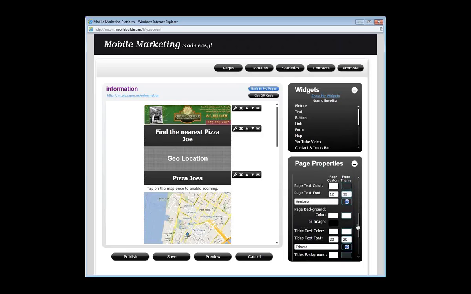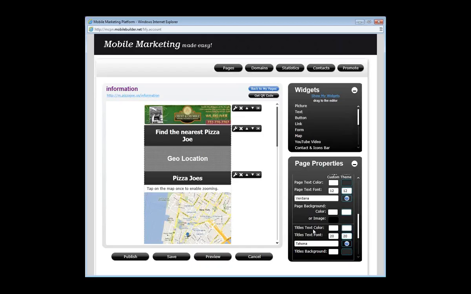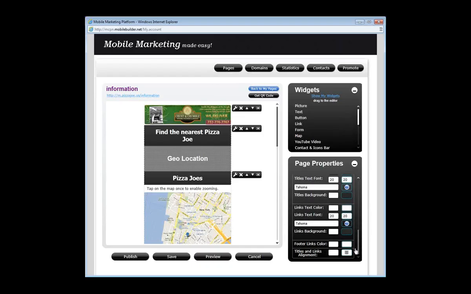You can come down here and just edit individual pages if you'd like. You can edit just the text on individual pages, the background, links, the footer. You can arrange the titles and the link. I can change the format if I want to make them all left indent, or I can make them center.